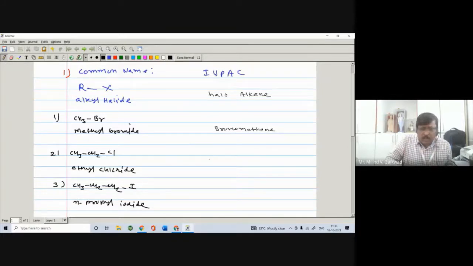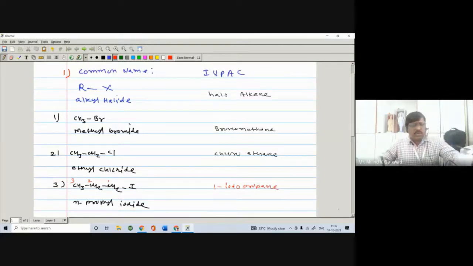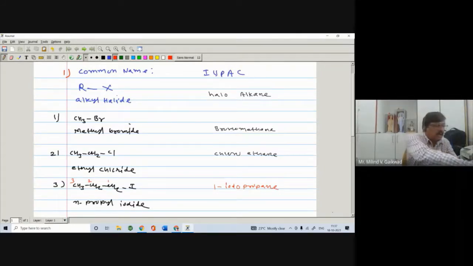Then chloroethane. Then in this case, you have to use the numbering. Here, you have to use the numbering in such a way that the side chain or the halogen should get the lowest number, 1, 2, 3. At 1 there is the iodo, so it is called 1-iodopropane, right? In this way, you have to write the IUPAC nomenclature. So in this way, we can get a number of examples and we can write the IUPAC name and the common name. Further, we have to see the physical property given by this alkyl halide.